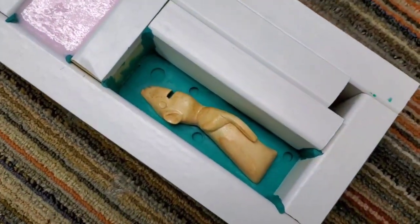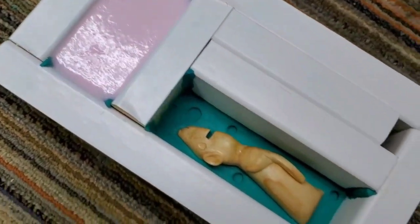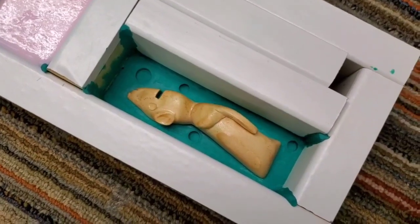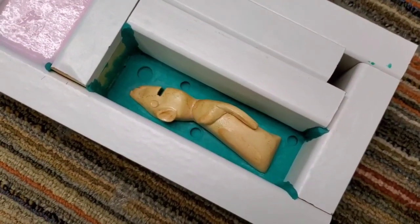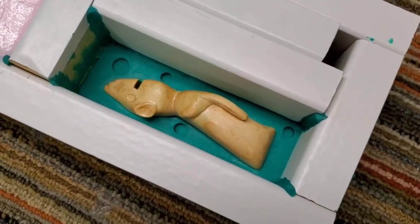Alright, there's our front half of the squirrel. You can see we've got the back half is setting up. We're going to do this one and get this poured, let it sit overnight, and do a lot of crossing fingers while I sleep tonight.